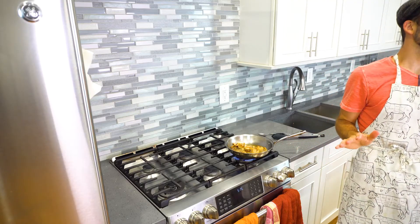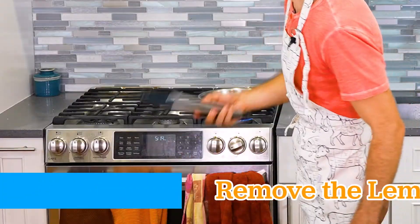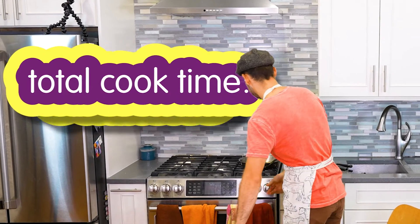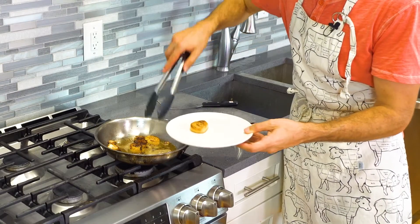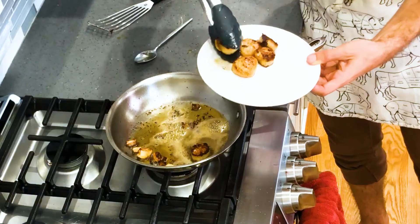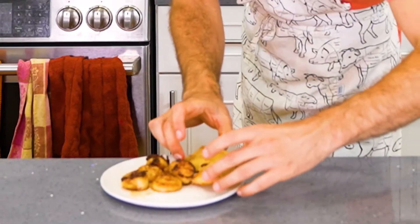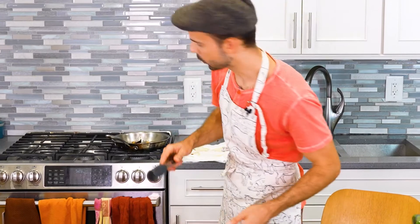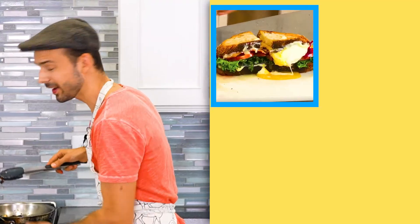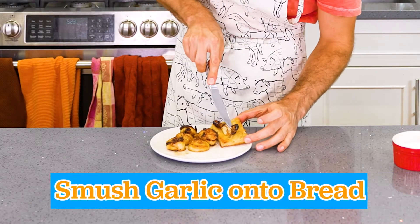The kitchen is smelling like all good seafood — it's amazing. The lemon zest is starting to brown a little bit much for me, so I'm just going to take that out. All right, these are done. Let's take them off. I'm just going to toast up some of the focaccia in that fat, because it's going to be so delicious. And then I'm going to take those browned garlic pieces and spread it on the focaccia.